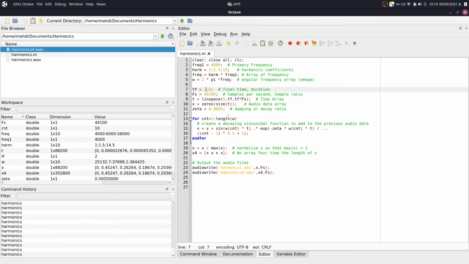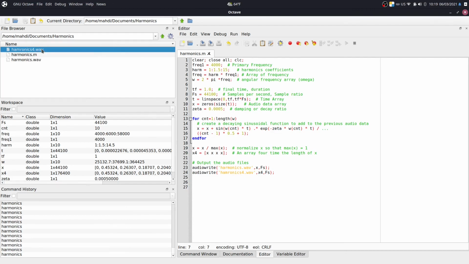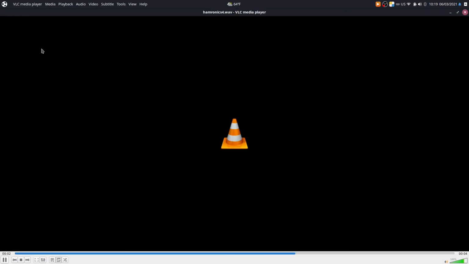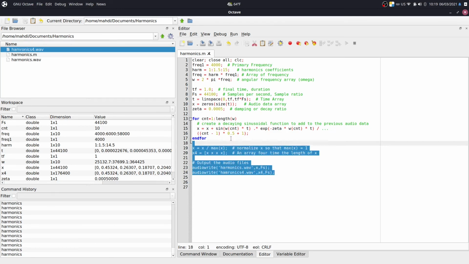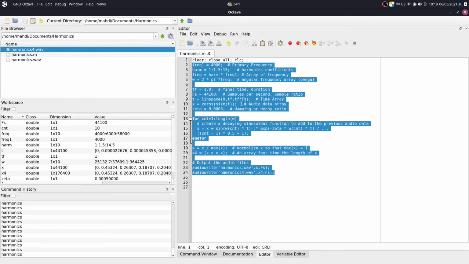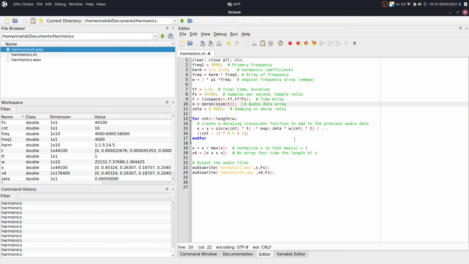Just as a matter of playing with this, let's make this 1 second per strike and run it again. That is a faster strike of, I don't know, a glass or something like that that's making this sound. Alright, with that, in a very short and quick line of MATLAB code, here again, like I said, I'm using Octave. You can create audio files in MATLAB and you can play them that are not necessarily exactly as the real audio files you will hear, but close enough that, you know, it's pleasing to my ears.